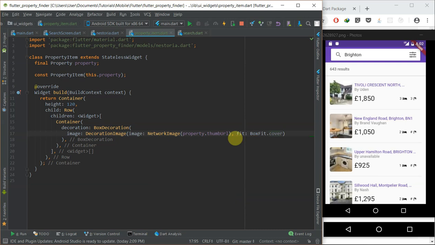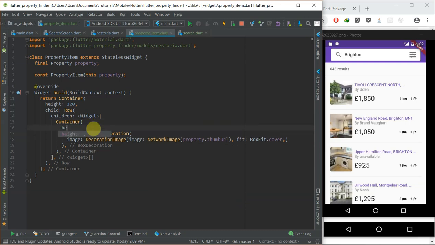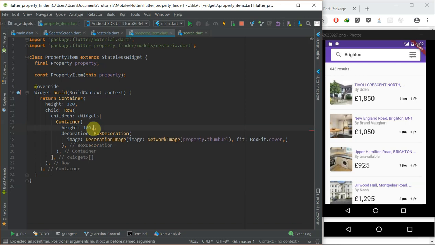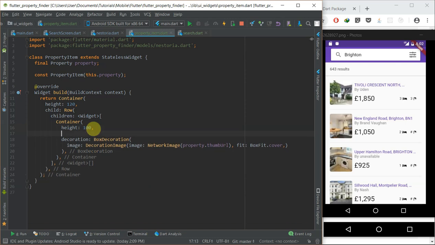And is there any other thing? Nope. Is there a height property? No. Okay, we'll just give the height over here. The height is going to be 100 and the width is going to be 80. Cool.